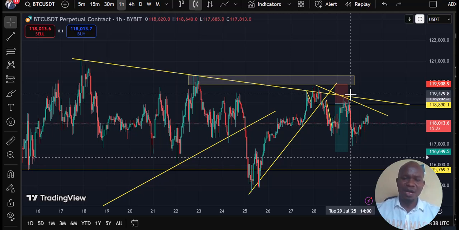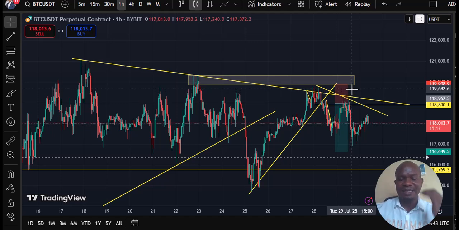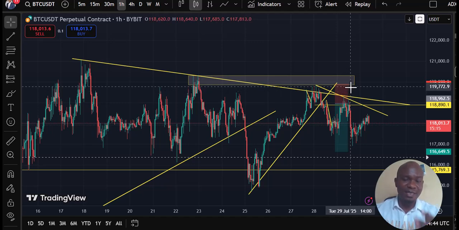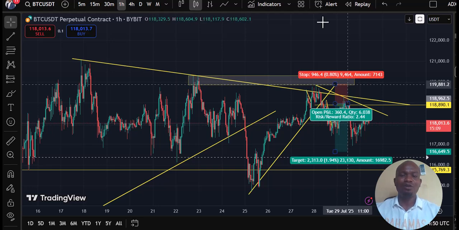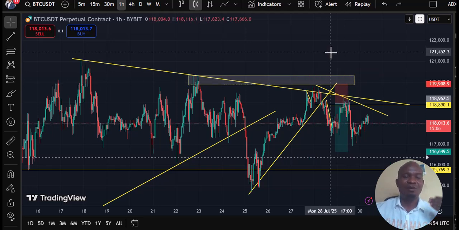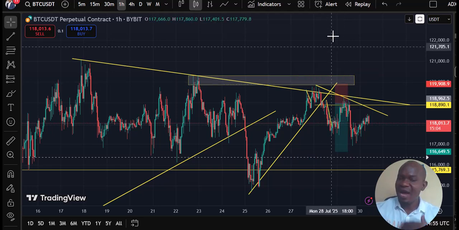So let me show you a plan that I use, and every day I come into the market, this is what I look out for. If I don't see this, that means the trading opportunity for me is not visible. All right, so I'm going to show you some of the trades I've taken based on the plan that I have defined for myself.